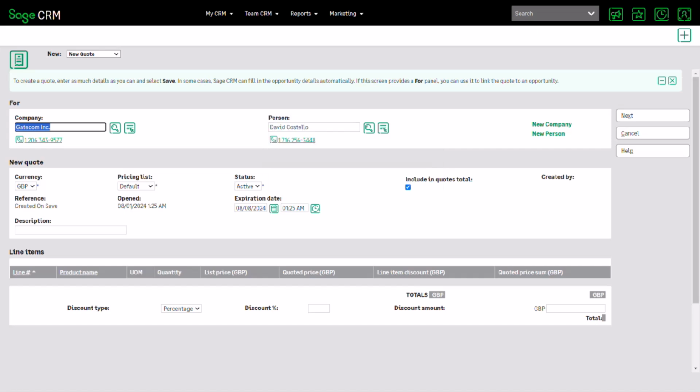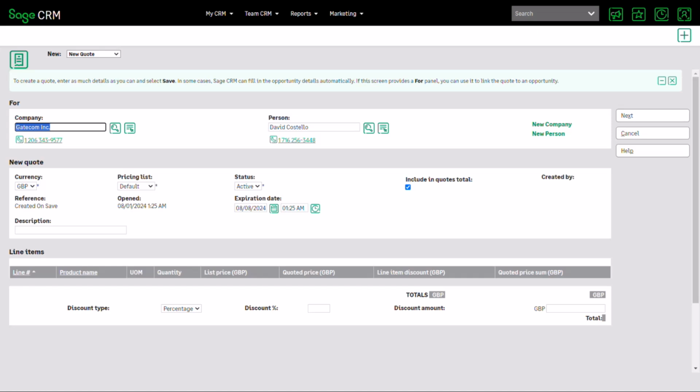David Costello. What this is going to do is that my system is configured to automatically create opportunities when I create a quotation. So it will also infer and create the new opportunity just as I create the quote. So this is doing a quick quote, creates the opportunity as well.